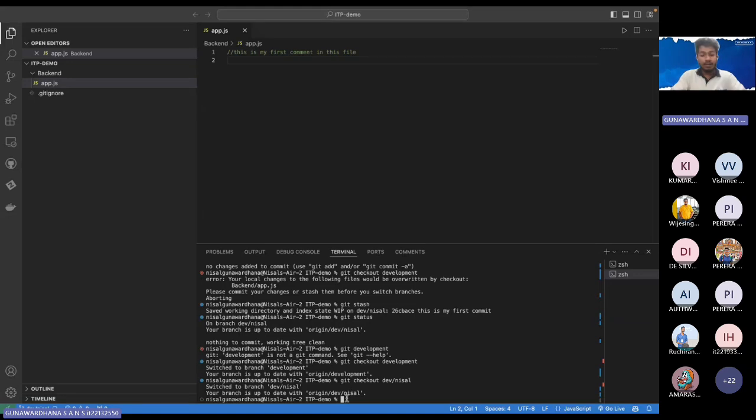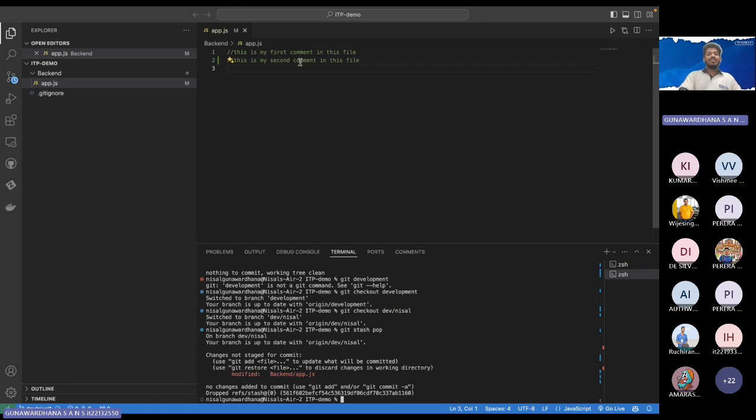For that case, I can use git stash pop or git stash apply. So I enter this command here. You can see our previous changes are visible here, and the modified file is visible here, right?